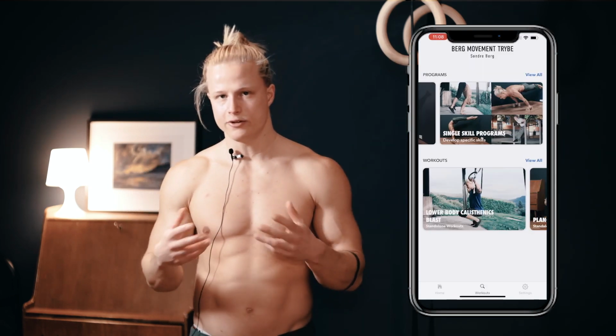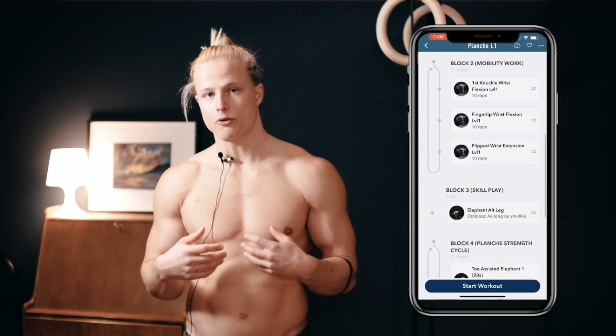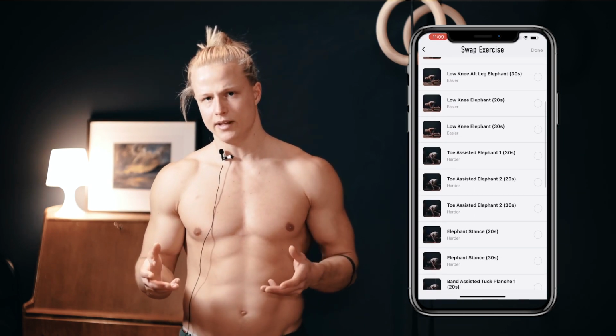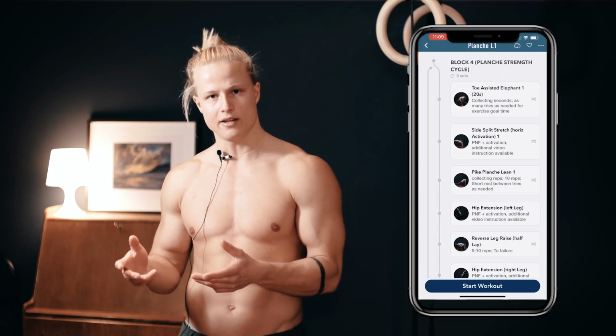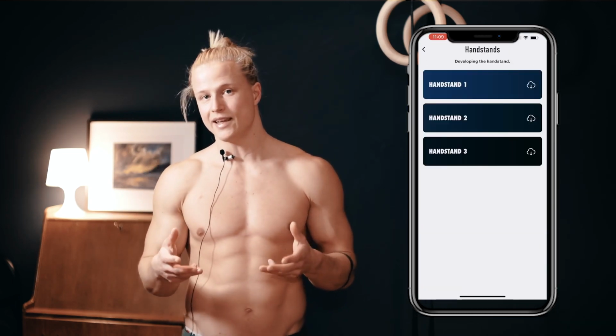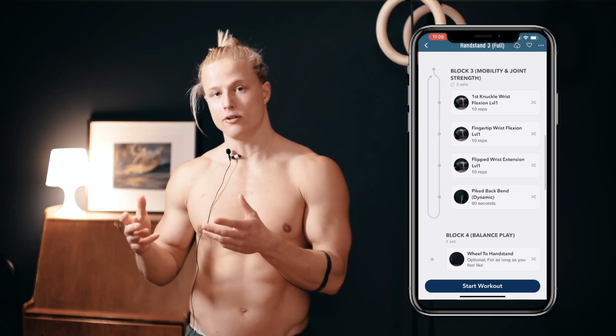This makes it much easier to work with. You can use regular repetition strategies and turn them into static hold strategies. As mentioned earlier, I use this both in my own programming as well as in my app by implementing it into a cluster set-like structure, specifically for static exercises through what I call collecting seconds.